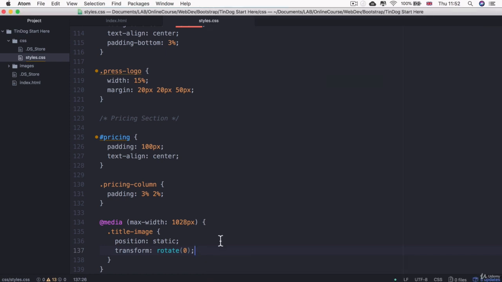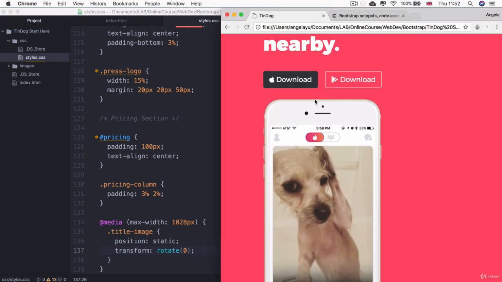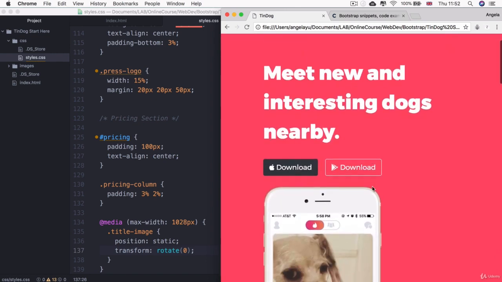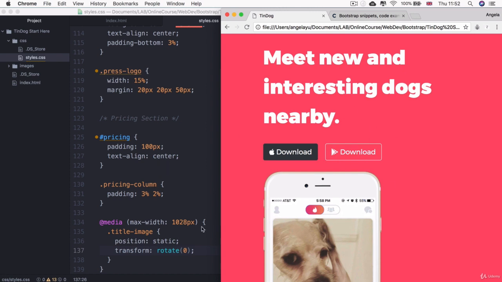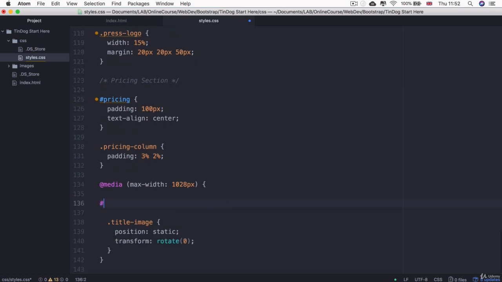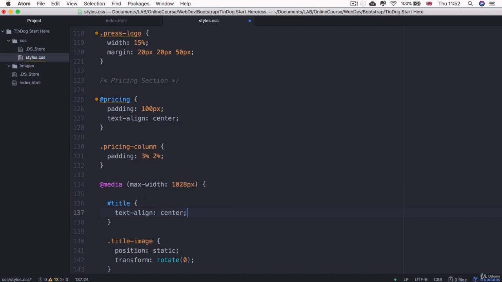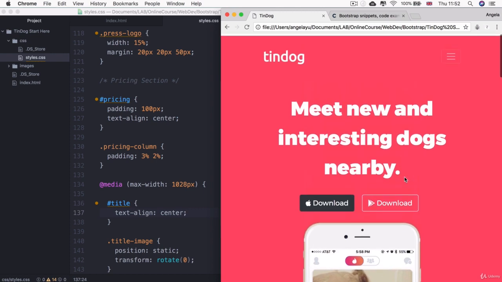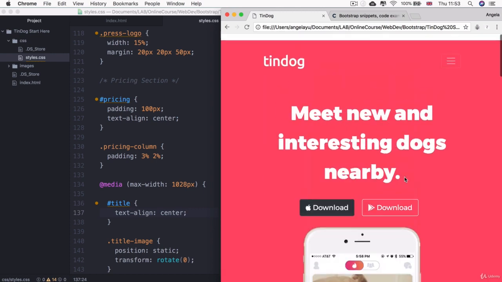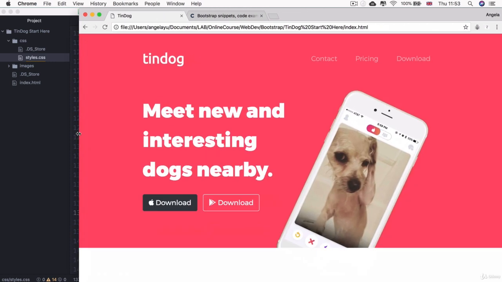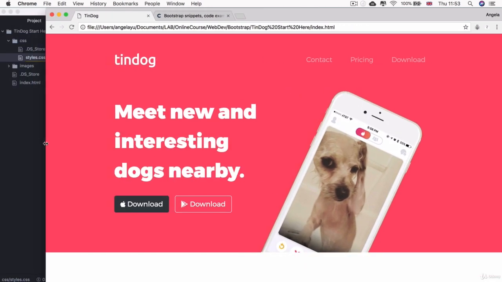So now the last thing I want to do is make everything inside this title section center aligned, because it looks very weird at the moment being left aligned when it's this small. We can do that by adding the title selector, and we're going to say text-align: center. Now you'll see that our website looks beautiful on mobile and tablet, and also looks great on laptop and desktop.